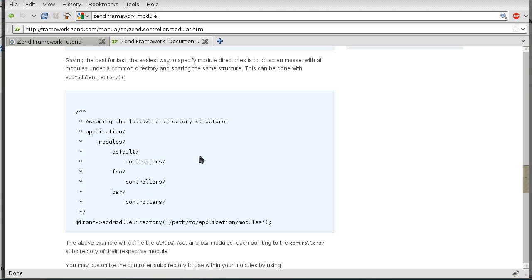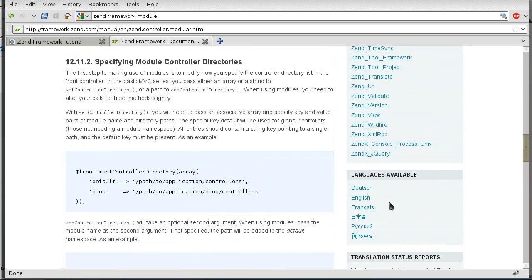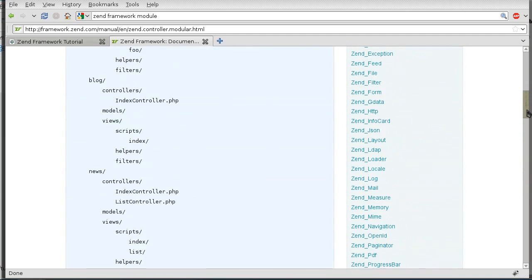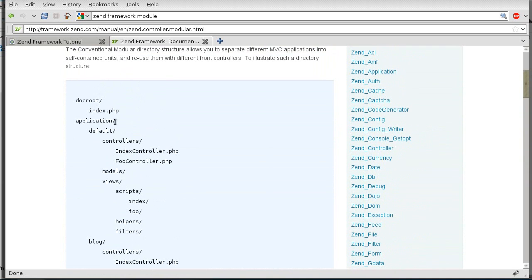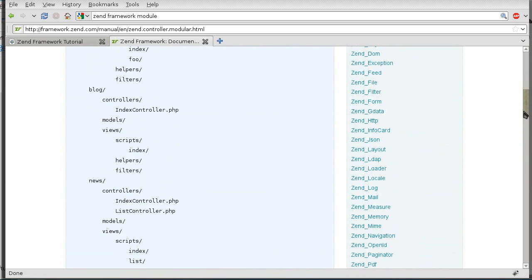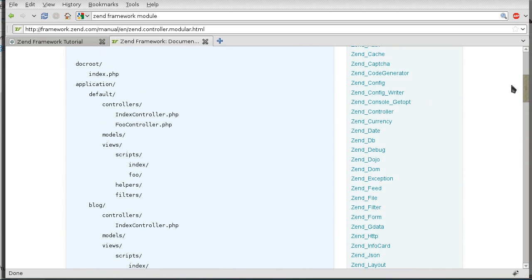So if you are using Zend tool on the command line, you are automatically using this method, so you have less work to do. And the other part is that it allows you to have the application directory free for other non-module related things, so you can put your layouts or plugins in the root of the application folder, and it will not break up your module structure, because then of course all modules are in a separate directory.